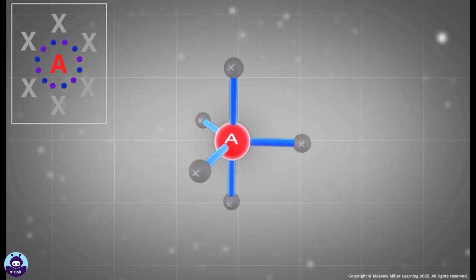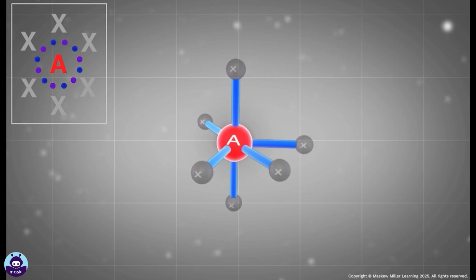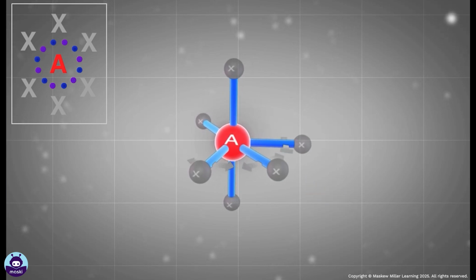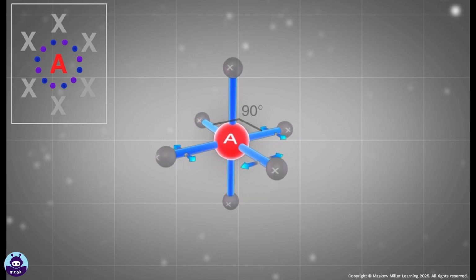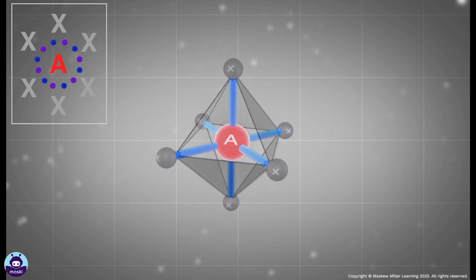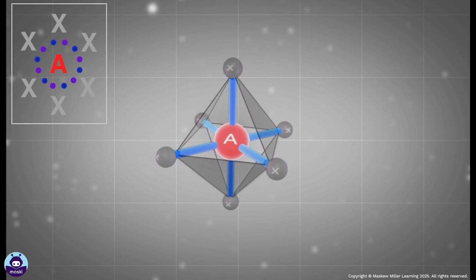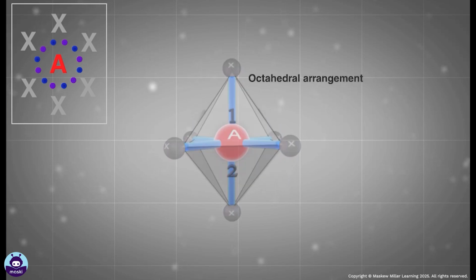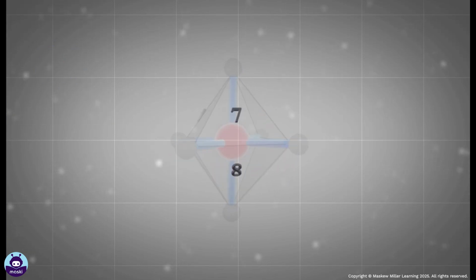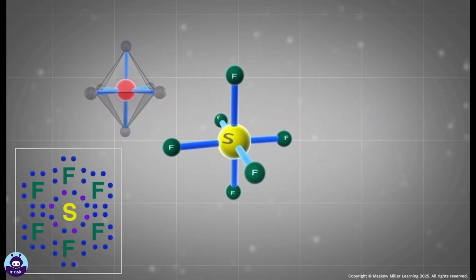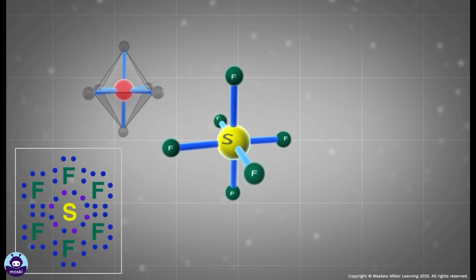Octahedral. The last ideal arrangement is in the case of AX6, which has 6 electron pairs around the central atom. Repulsion is minimized when the groups point to the corners of a regular octahedron, lying 90 degrees apart. 4 terminal atoms are in a plane, forming a square, while 2 other terminal atoms are on top and at the bottom of this plane. This arrangement is called octahedral arrangement, as it has 8 faces. Sulfur hexafluoride, SF6, has an octahedral shape. Note that you do not have to be able to draw a Lewis diagram for SF6.